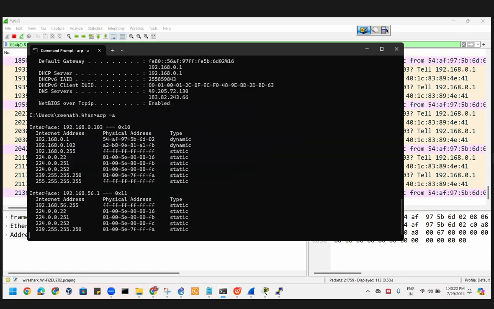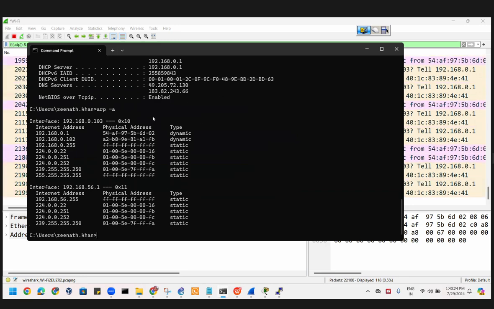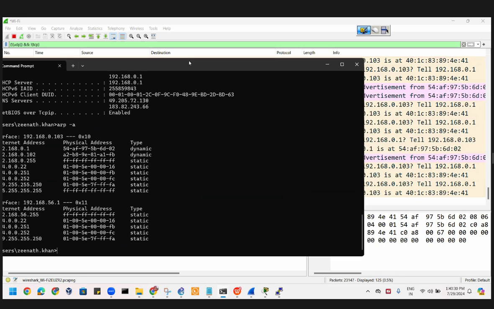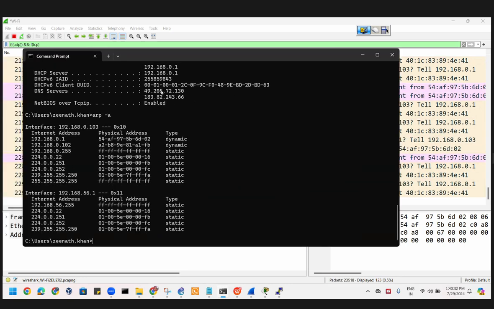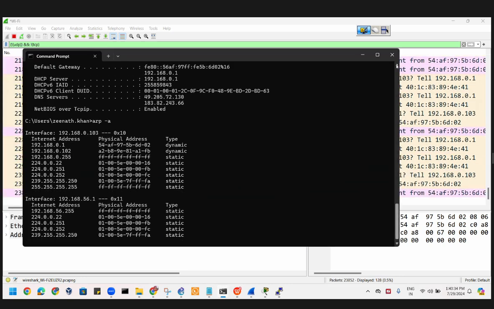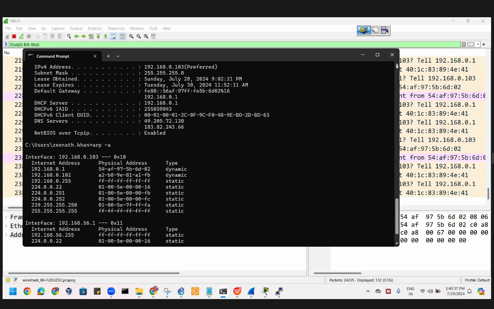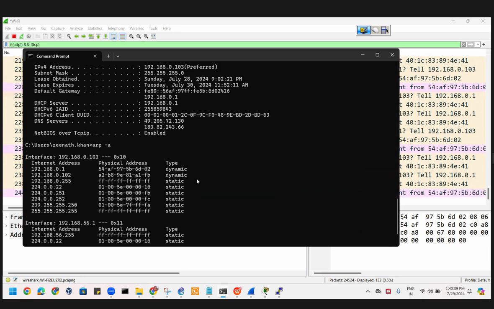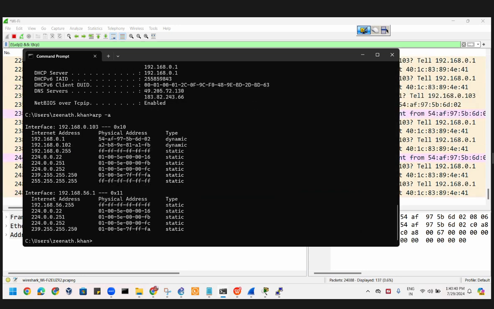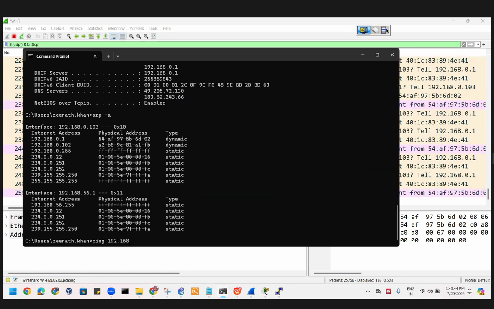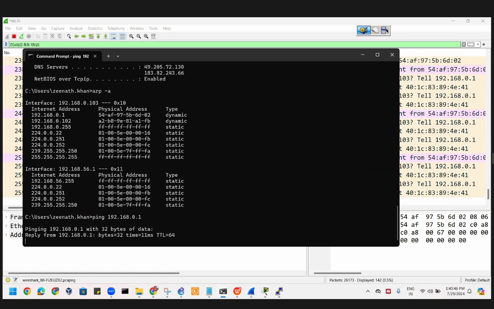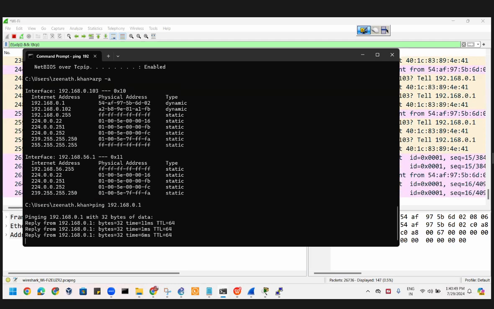ARP -a. Does it have the IP address of my gateway? Who's my DNS server? 192.168.0.1 is that. Okay, let's ping 192.168.0.2. Not required that it should be there. Okay, I'm getting the reply.